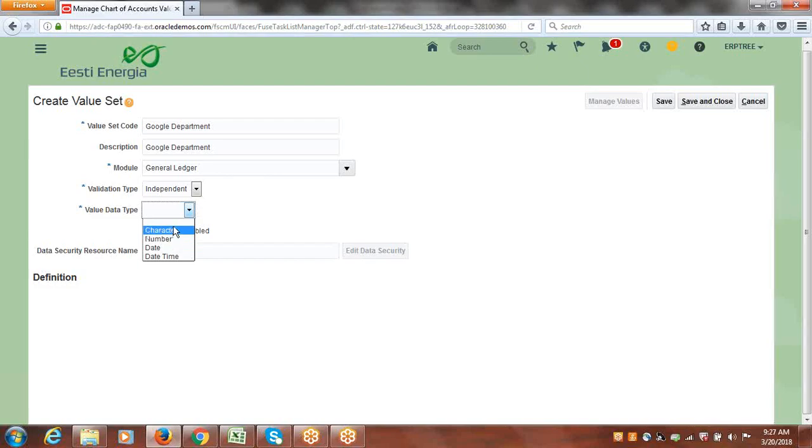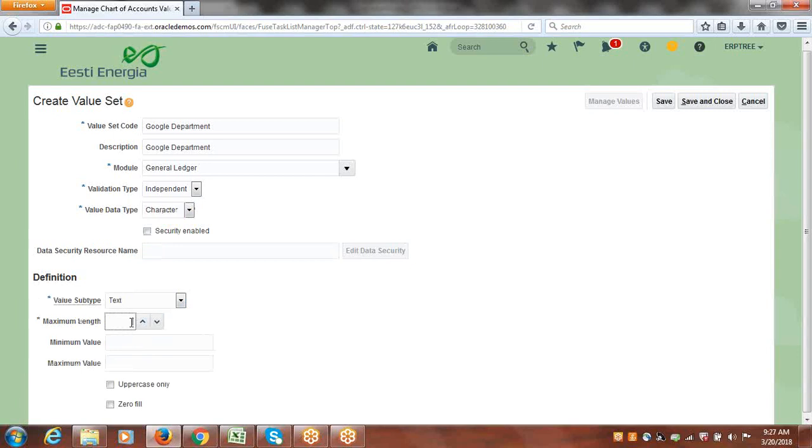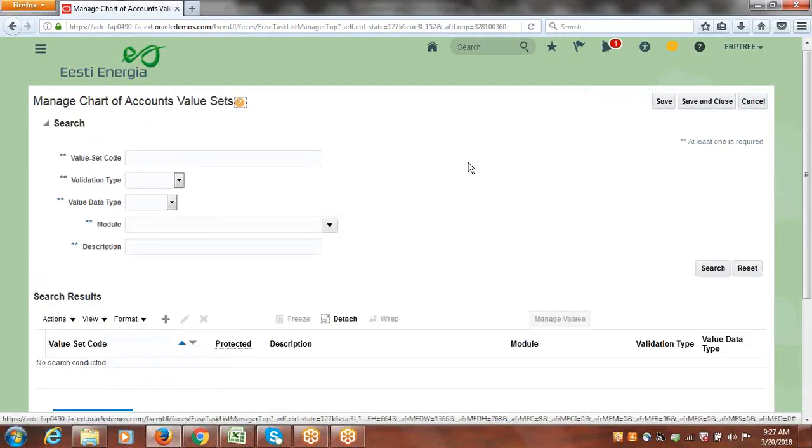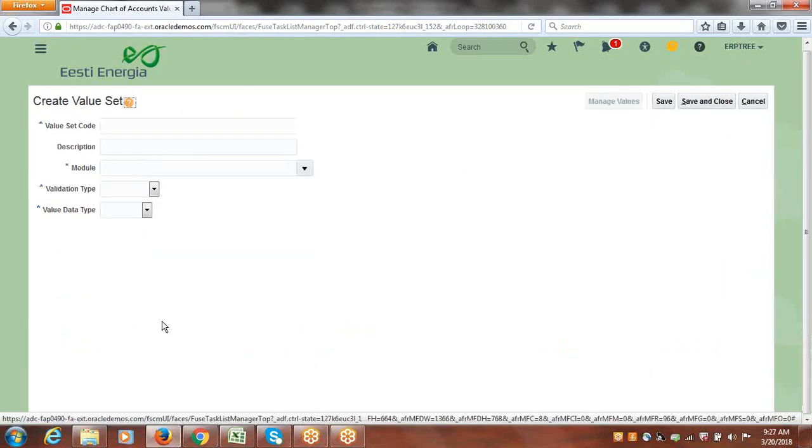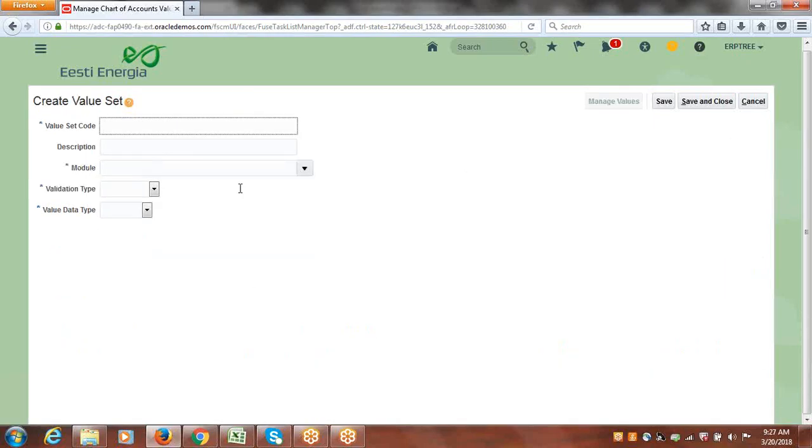Value type is character. Subtype is text. Say department values length also we want to use 4, and say save and close. It's the number of values we will be maintaining that will decide the length, right? But here, just for testing, I'm going with 4 as the maximum length.